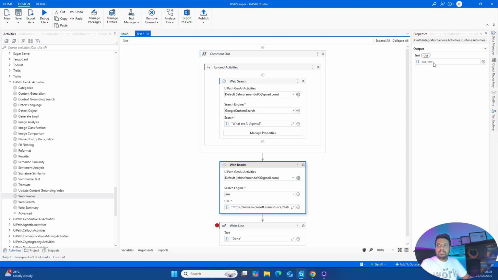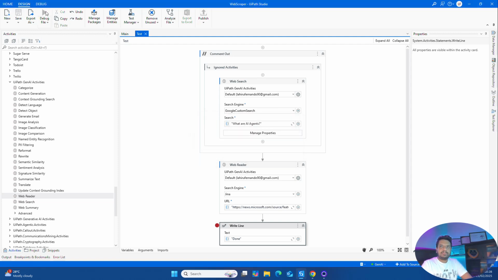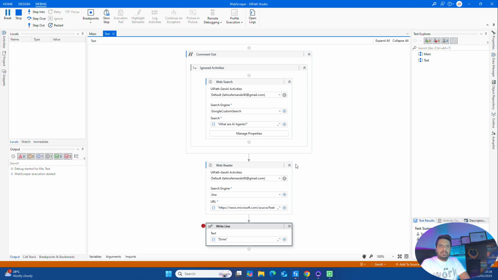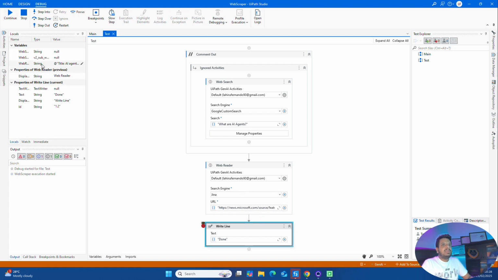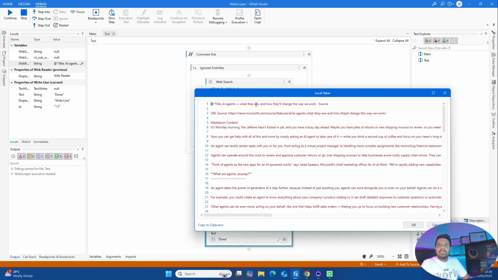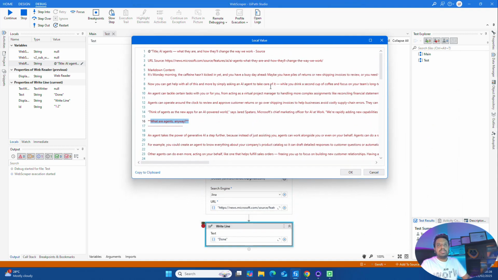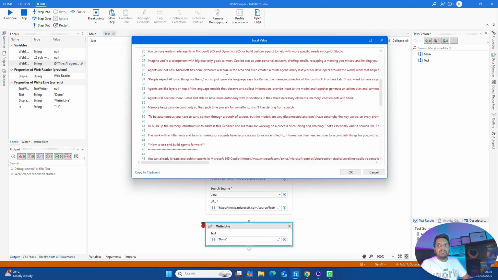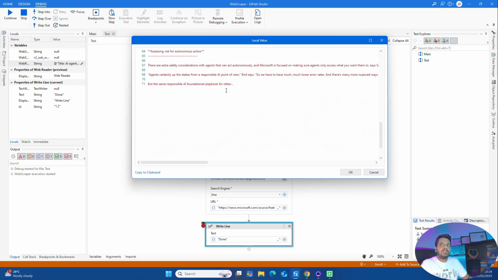The output of the web reader is just text. So let's say web reader text is my variable, and let's give it a run and see. So the execution has started. Let's give it a few seconds so that we can see the results. Okay. And this is our variable web reader text. As we saw in the actual web page, we have similar information, AI agents, what they are, and so on. And we saw this title, and you can see the information is presented in a very structured form. So basically, all the content that was there in that web page is all here.